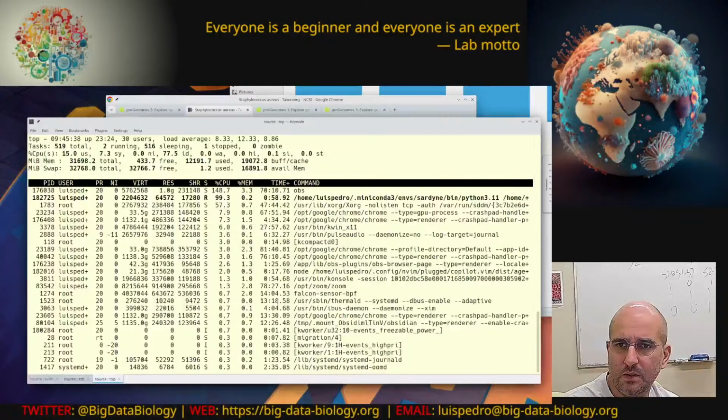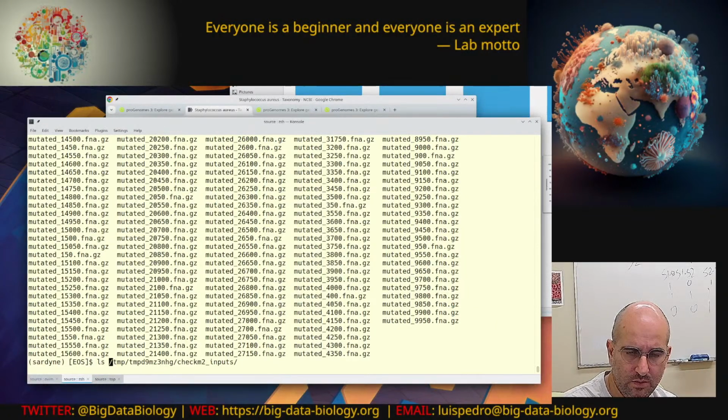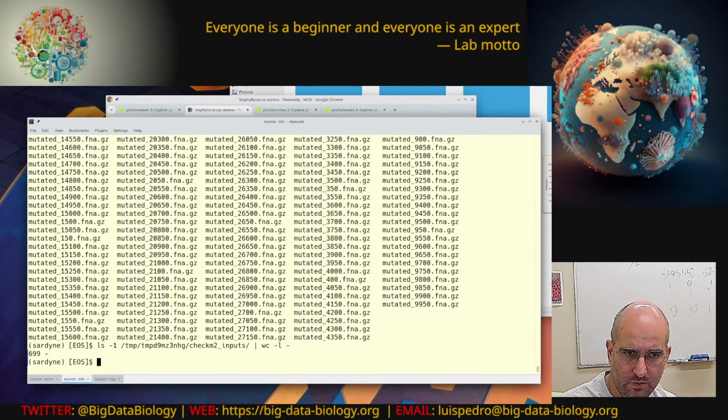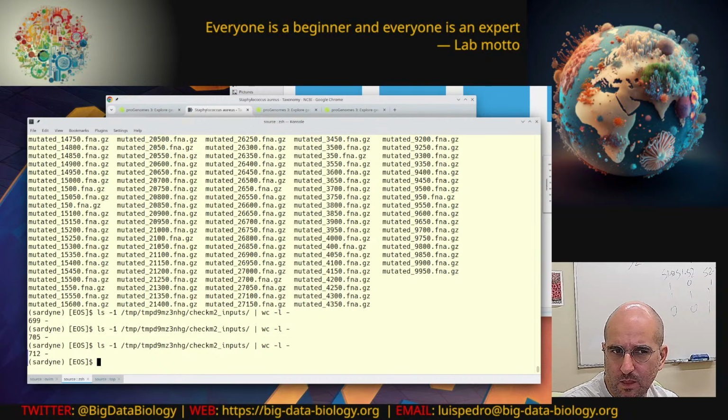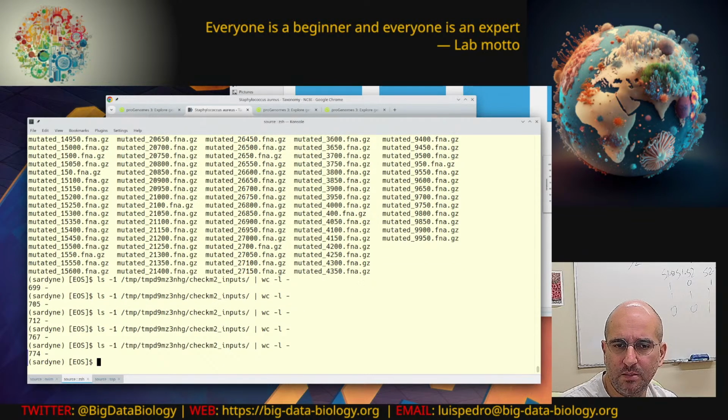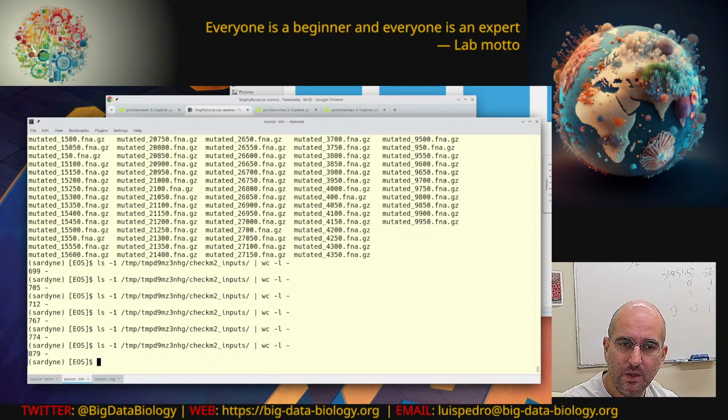Okay, so it's there. Takes a while. Potentially this could be done much better, because checkm2 is going to process all of these, and since they're basically the same, except with very small mutations, there's going to be a lot of repeated work.